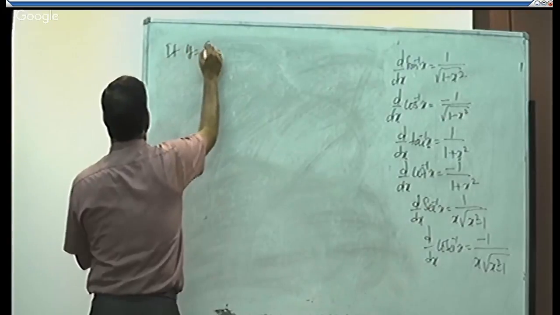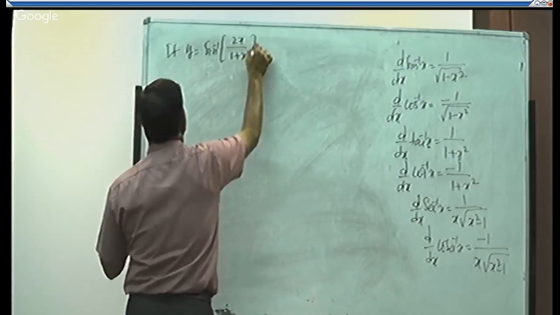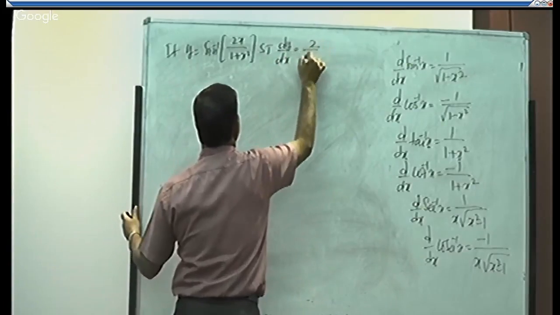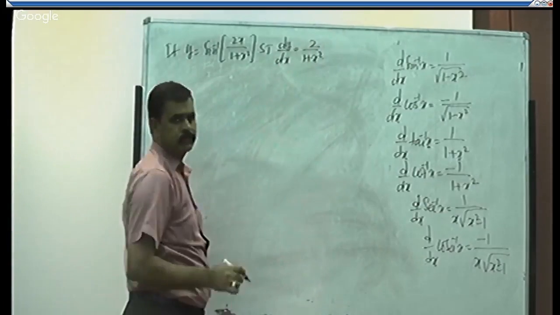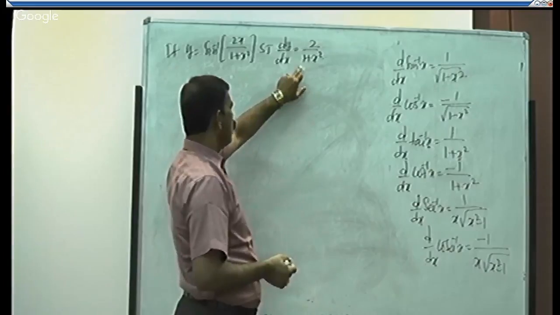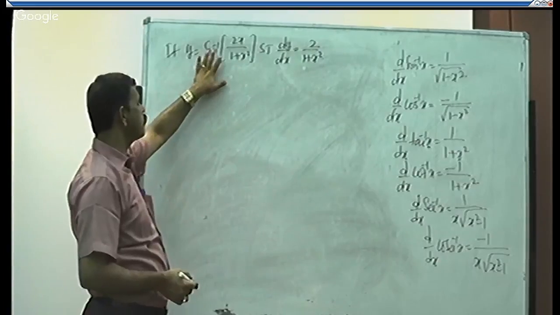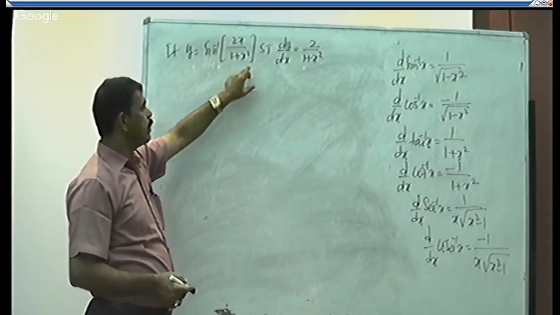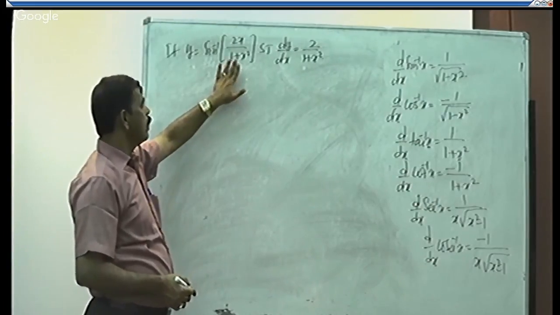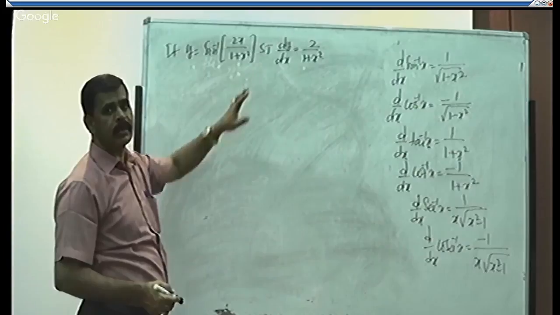If y is equal to sine inverse of 2x divided by 1 plus x square, show that dy by dx is equal to 2 divided by 1 plus x square. To get the required derivative, if I go according to the regular method, I should take it as sine inverse of function. After that, it has to be differentiated by quotient rule, correct? But here, if I go with another method, the substitution method, it will be very easy to get the answer.